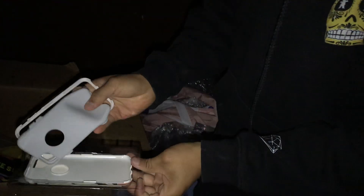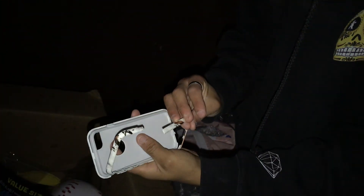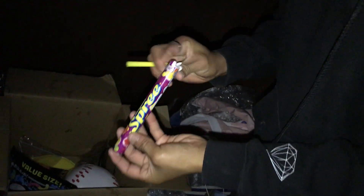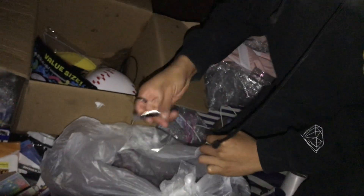I should just start a case store, that's all I find nowadays. That one looks pretty though — is it an iPhone 7? It's a regular iPhone, but it's broken. We got a stick of Spreeze, some candy. Keep on looking. Thank god they put this in a bag — I hate when they don't because it smears everywhere. Oh we got a charger — aw, it's cut. I really had fun with that charger. We got a little bit of stuff at the bottom, just gonna dump it out.